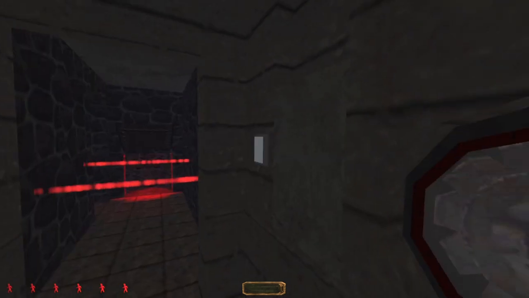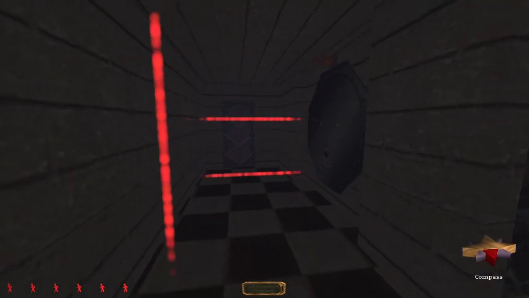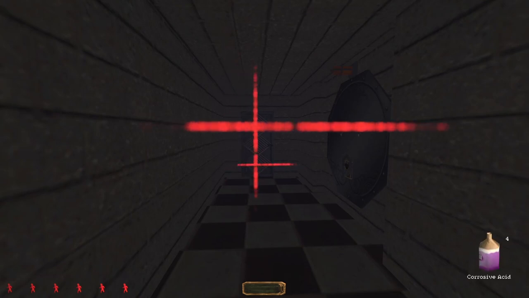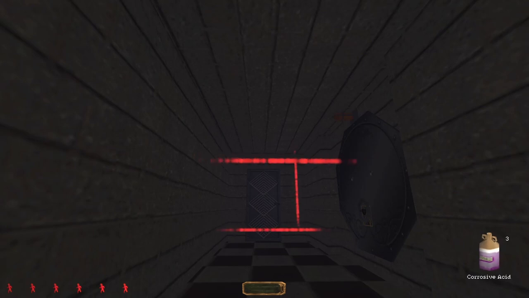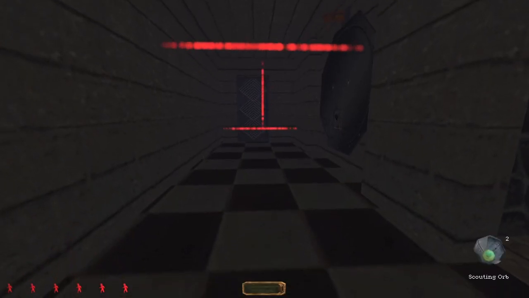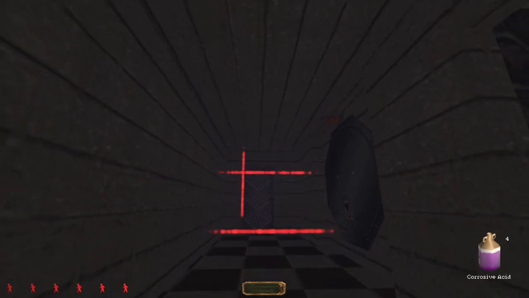I haven't even done the acid yet. How's this supposed to work? I don't know how we're supposed to open the vault. Don't remember any instructions for the actual vault proper. Alright, well, we'll try this again. Corrosive acid. Let's try that again. I didn't have to reload. I have four of them. But let's try and throw it over the beams. I didn't think it would hit the beams.